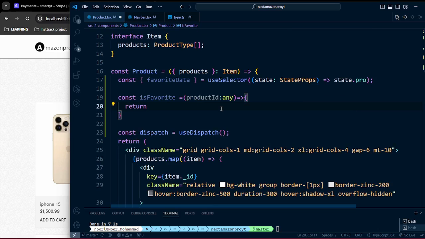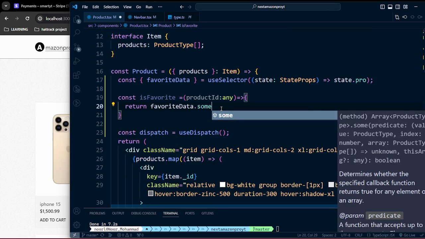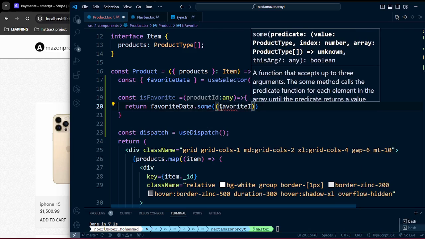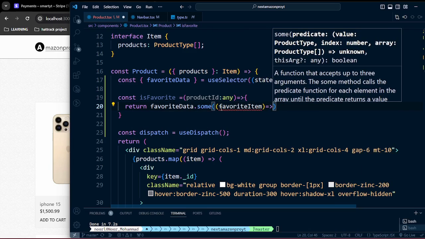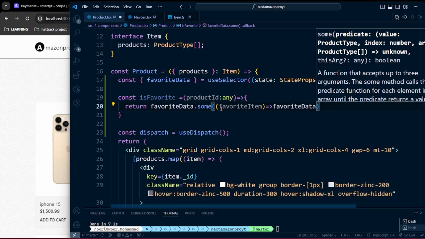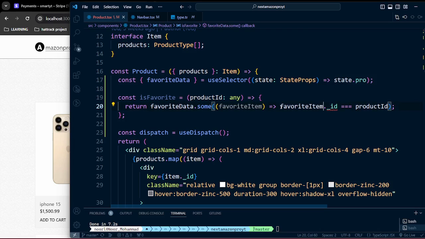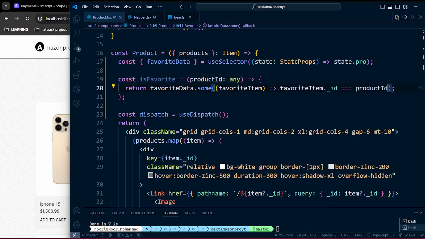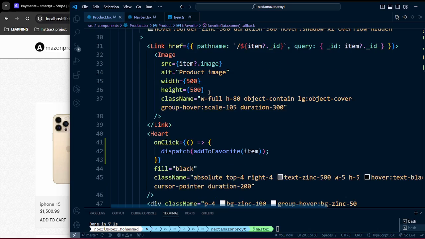And I'm going to return a value which is favoriteData.some, and that some takes the favoriteItem, and inside that, favoriteItem.id equal to that product ID. So if that ID matches, then it takes that instance. Sorry, it's not favoriteData, it's favoriteItem. Okay, so now we can get isFavorite and create that color combination.